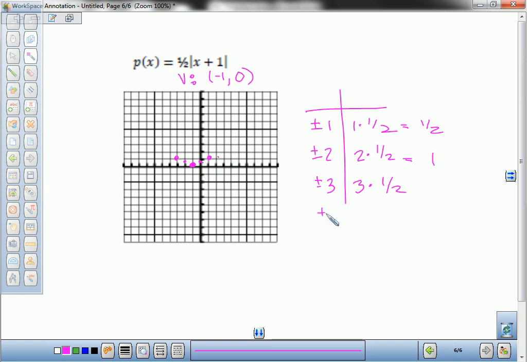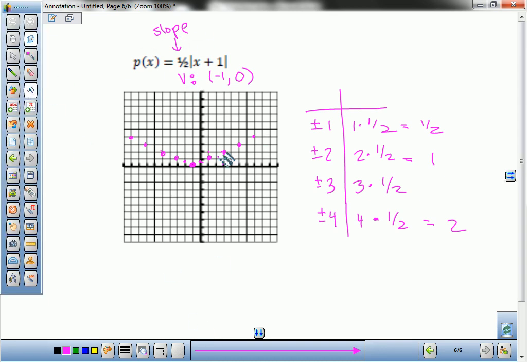If I were you, I might do 2 and 4 on this one, because it's easy to take half of 4. What's half of 4? 2. So I might go over 1, 2, 3, 4 up 2. You're going to notice if you tie this in your brain to the slope, I'm going up 1 over 2, up 1 over 2, up 1 over 2. And on this side I do the opposite direction: up 1, left 2, up 1, left 2. If you can tie those two things together in your brain, it'll make it easier when we have fractions.